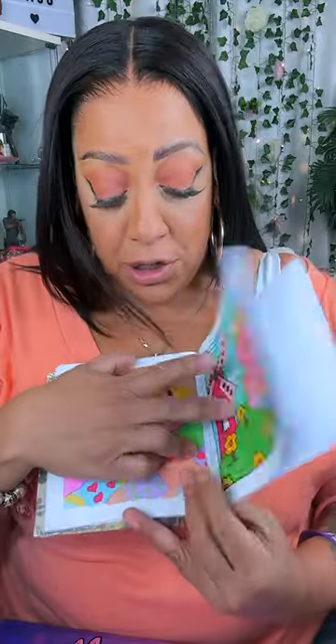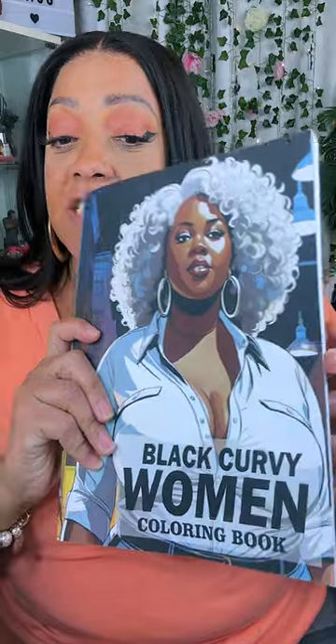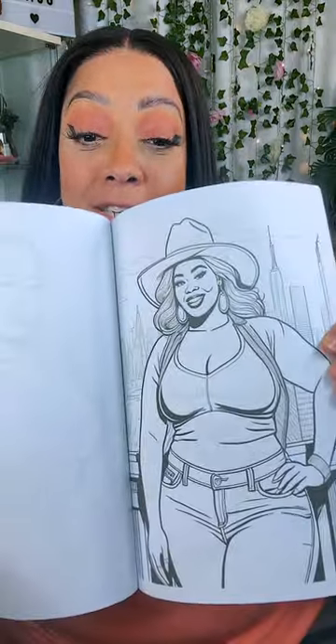An important thing when coloring with markers on certain paper — you want to make sure you have a nice piece of oak tag or something underneath each sheet so it doesn't bleed through. I still got this one that Nay got me for Christmas and I've already colored like six pages. I just don't color with cheap markers — the marker is what makes the coloring. I like stuff like this — Black Woman, curvy Black Woman coloring books. I love coloring books like this, any type of thick girl coloring book.